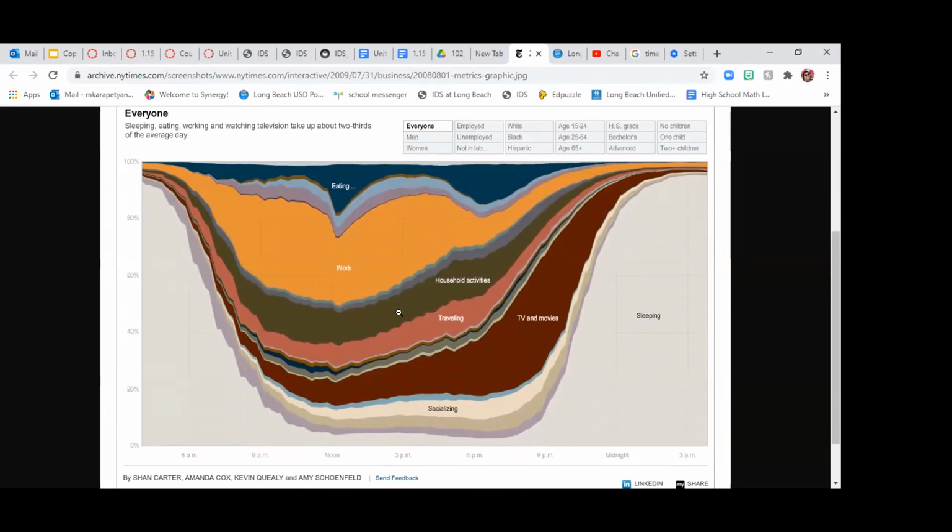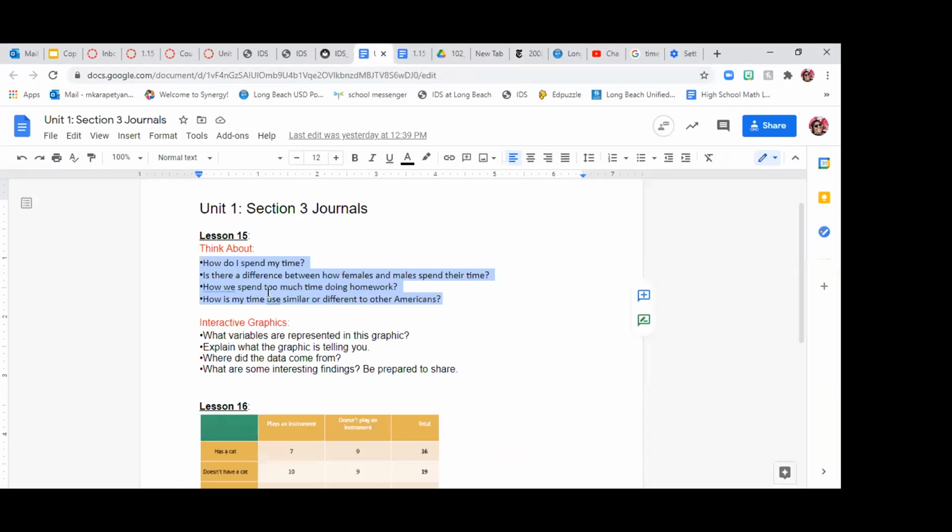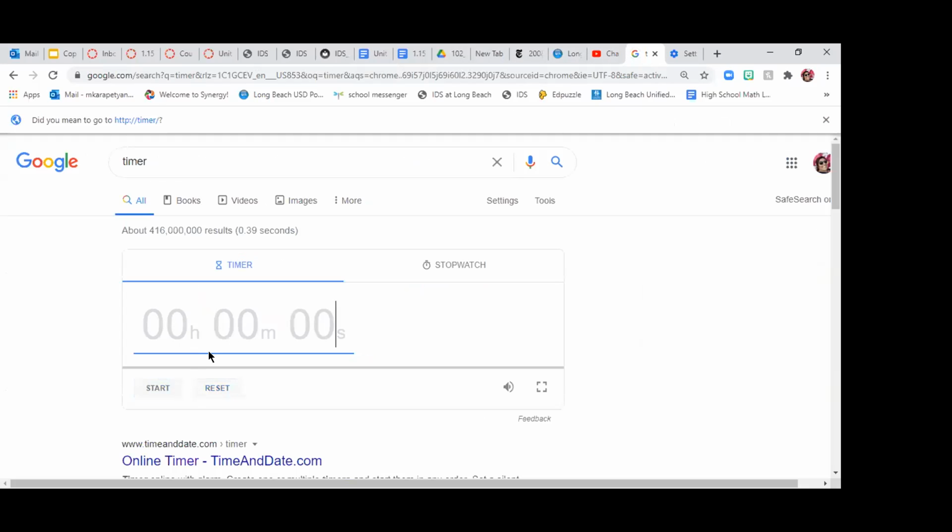Maybe try opening with your phone, it might work on your phone. 8 minutes to explore and answer these 4 questions in your IDS journal. Luckily, these questions can be answered without having to play with the graphic, all right? So there you go. I'm putting the timer on now for 8 minutes, starting now.